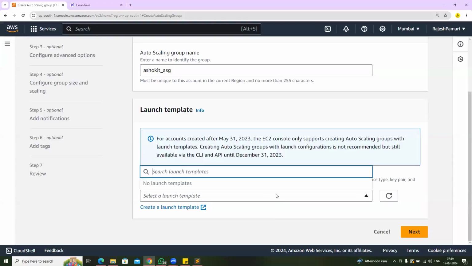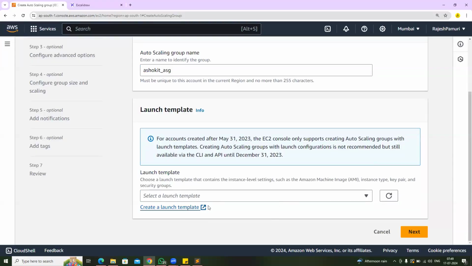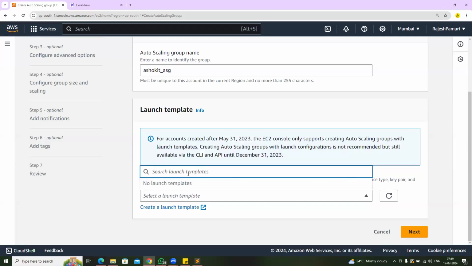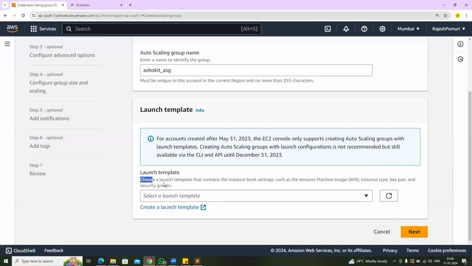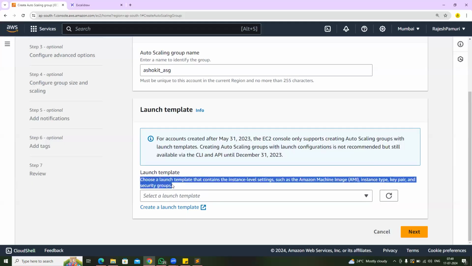Launch template. A launch template is basically used to configure what type of machine you want to add to the auto scaling group. If traffic is increasing, I need to add one new machine, right? That machine should be added with a certain configuration, which you need to give as a launch template. Currently in our account, launch templates are not available. So what is the meaning of a launch template? Now you read this point.